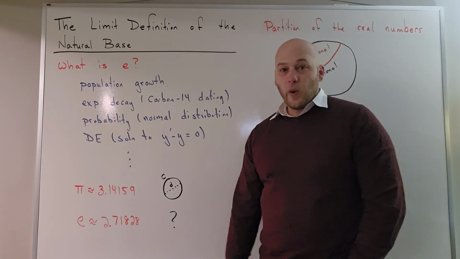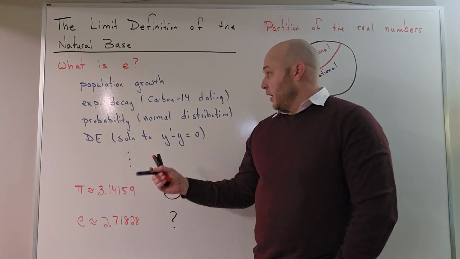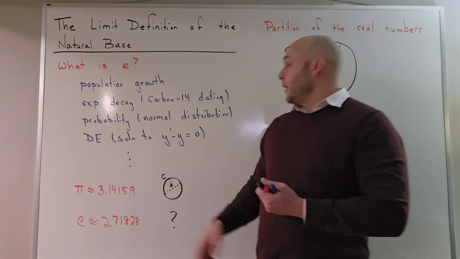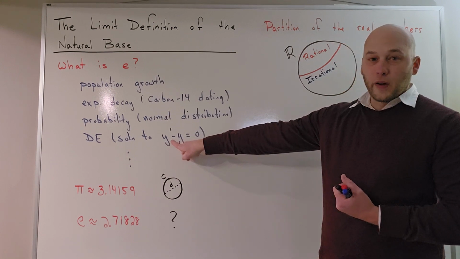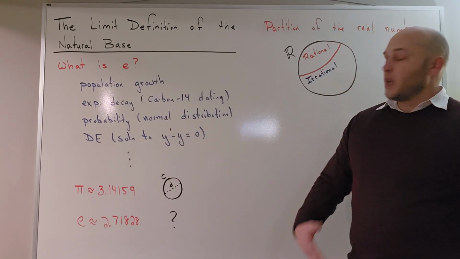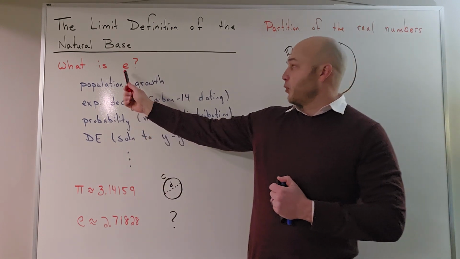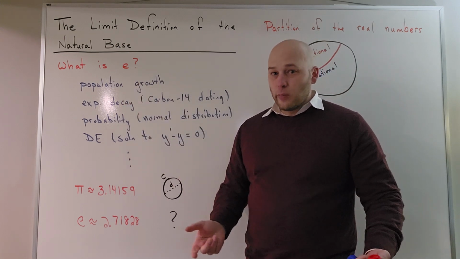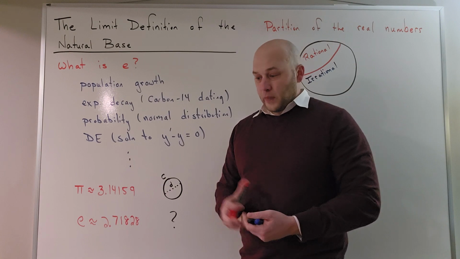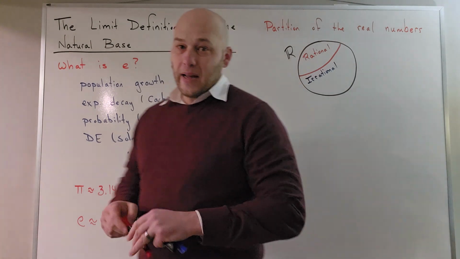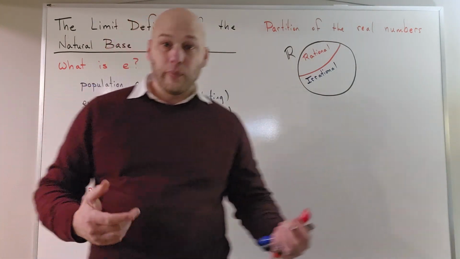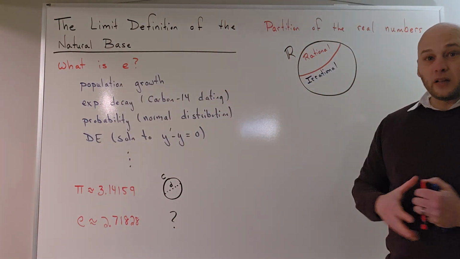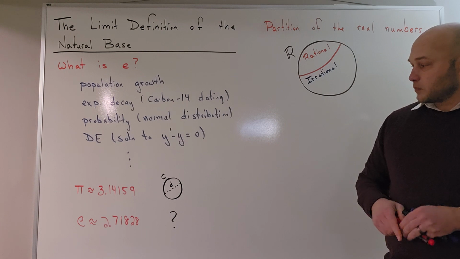Taking the differential equations course, you'll see that the natural exponential function, which of course has base e, is a solution to this fundamental differential equation, and so on and so forth. This comes up in pretty much every math class you'll take. Why is it so important? Where does it come from? Well, since it comes up in all those different contexts, it's probably a pretty important number to understand. Let's get into some details of what this number is.